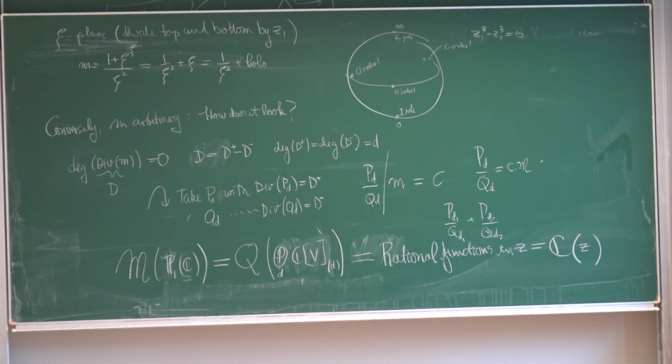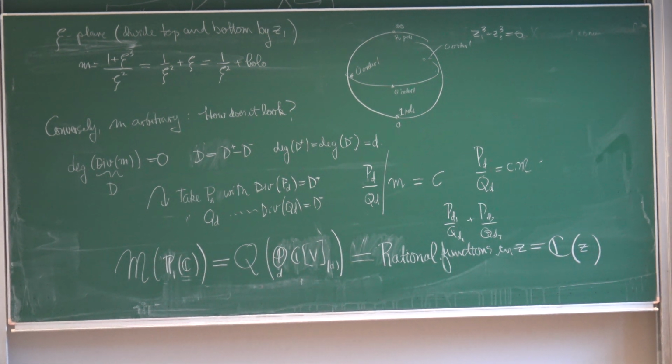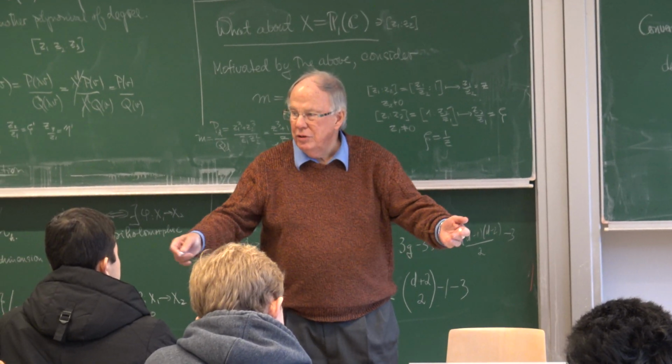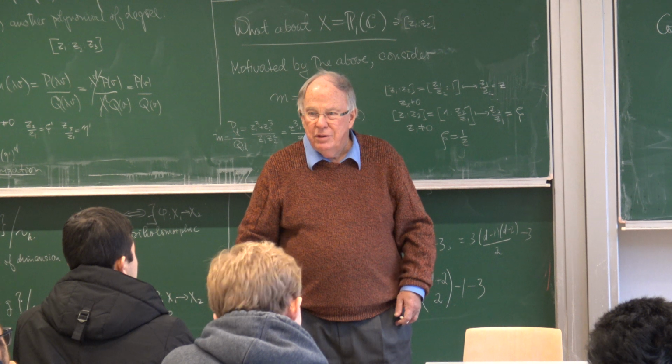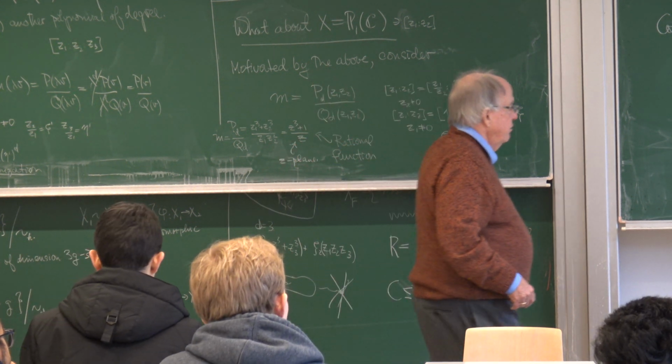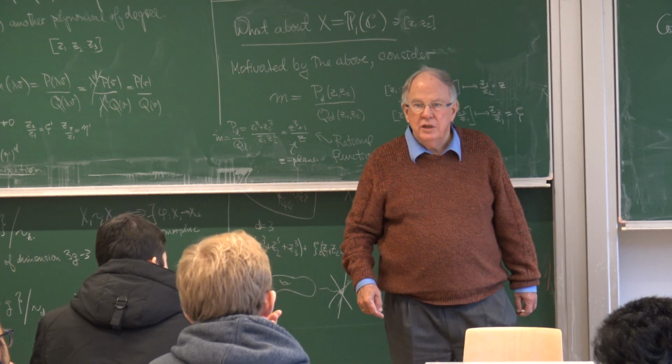Now this is more or less trivial, right? You just say, well, you have to have the same number of zeros as poles. You write down the two polynomials with the zeros and the poles, you write down the ratio, and you find out it's the same thing, and that's it. So it's almost trivial, but it's a fundamental fact. I hear a question, yes.